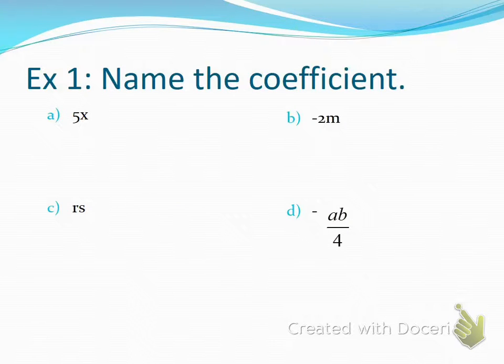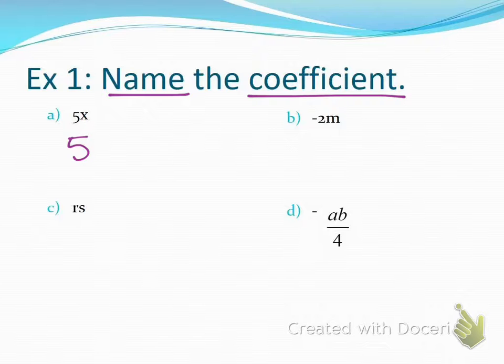All right, on these examples, we are going to name the coefficient. I would write down those directions. Name coefficient. So when you look back, you know what we were doing. What's the coefficient on 1a? Jermila? 5. We kind of already did that one. I didn't know it was coming, but that's okay. 5 is the coefficient there.